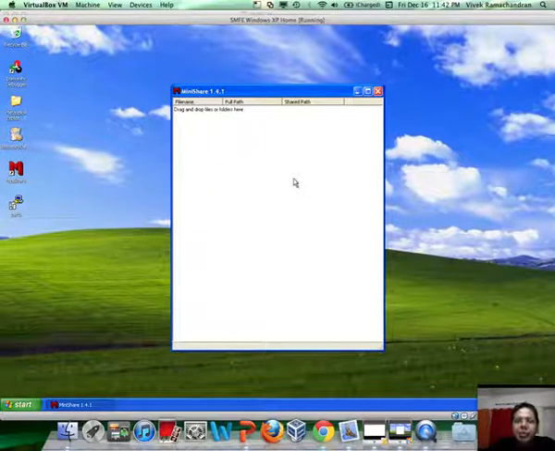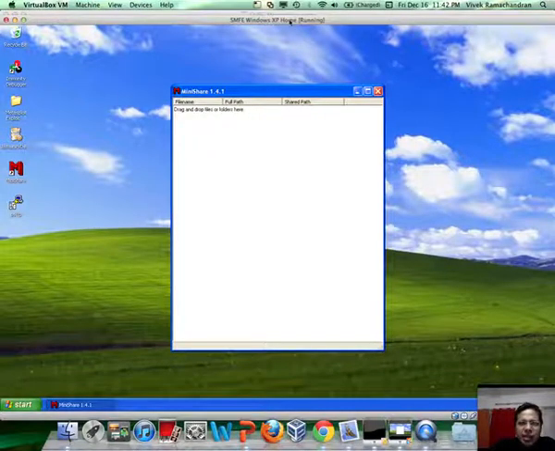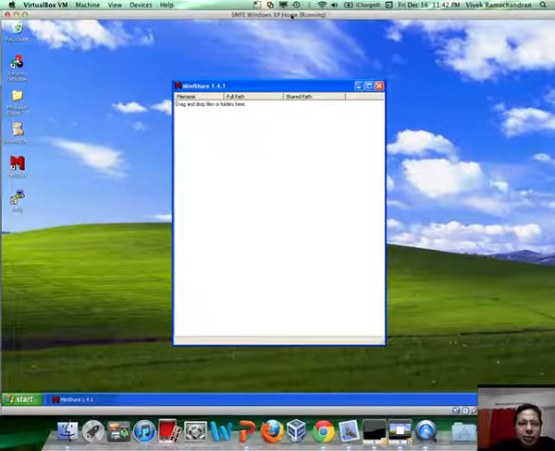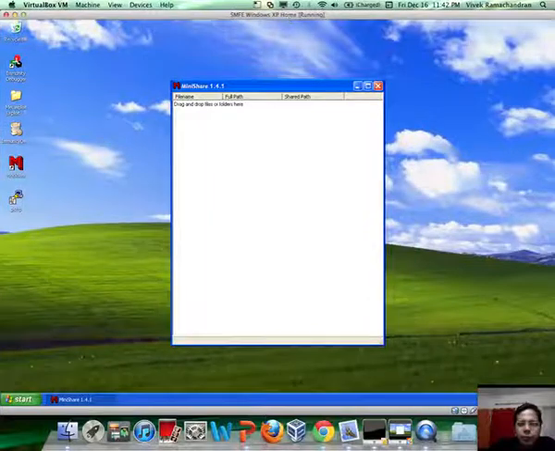It's a vulnerable program, and I'm running it as the current logged in user, which is SecurityTube. Now what I'm going to do is I'm going to go on my BackTrack machine, go ahead, search for an exploit for the Minishare program, and then exploit it.